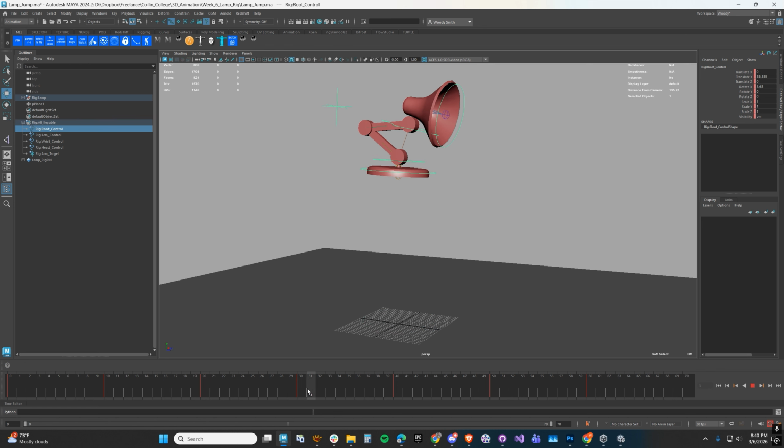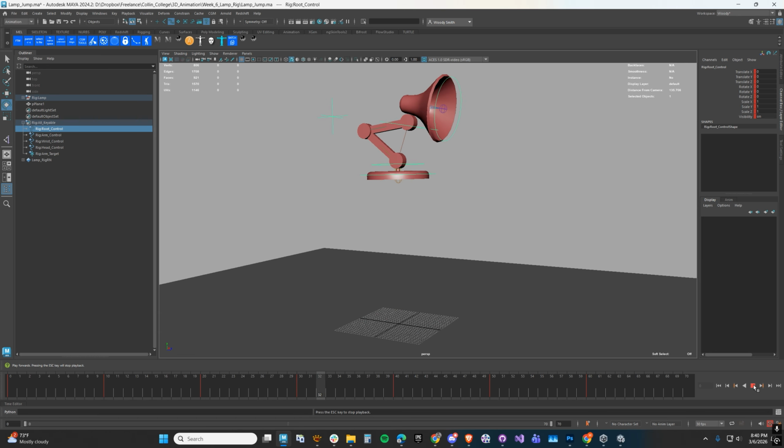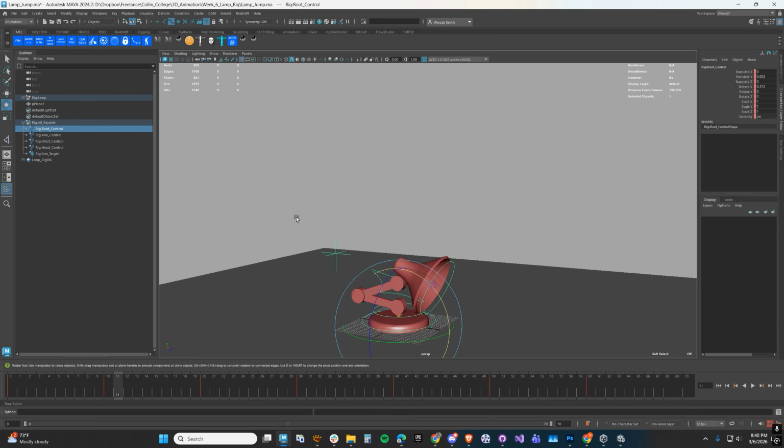I notice here that in the apex, I want to push this up just a little bit more, and I'm going to rock the character back just a little bit. So let's go ahead and play back through. Okay, so I know it's hard to see, but in the process, this is exactly where we want to be. This would be a blocking phase where we've blocked in all of the keyframes, but we've not timed it.